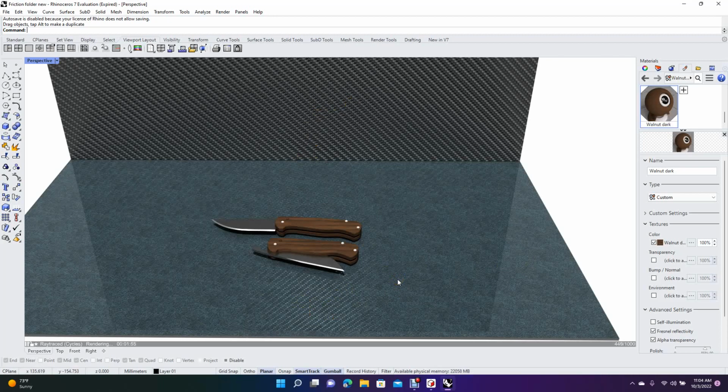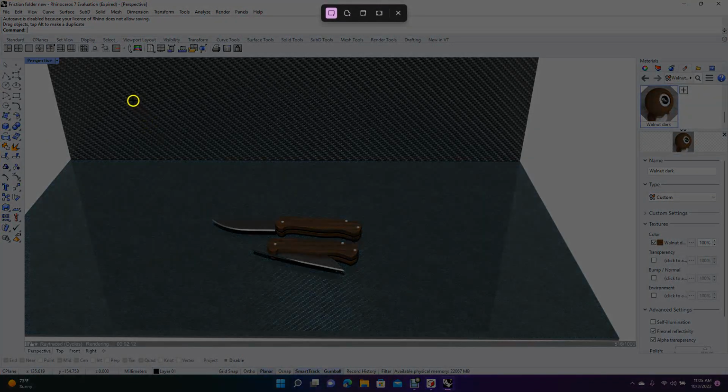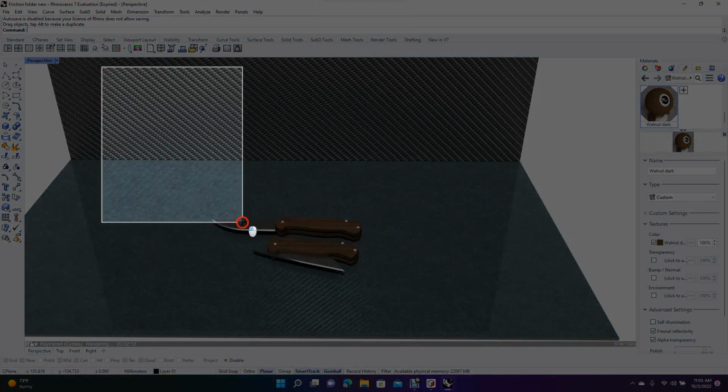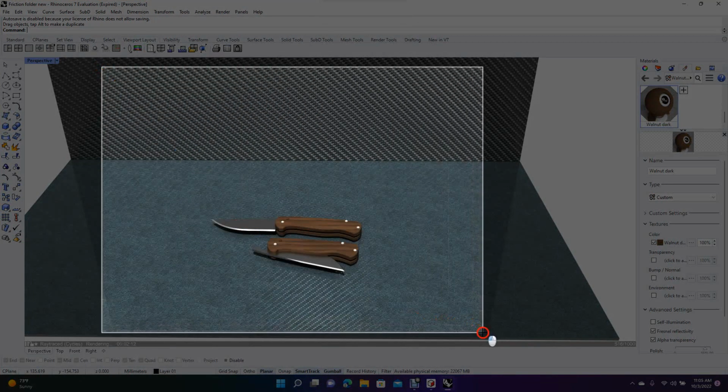So in order to do a screen capture, you want to hold down on your keyboard, or if you're working from a laptop, I guess that's the keyboard too, the Windows symbol, which is next to your Alt key, and then Windows symbol, Shift, and S as in Sam at the same time. So you want to hold down those three keys, and then just drag your picture out to what you think looks good.